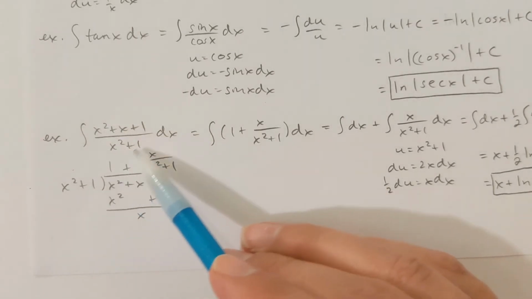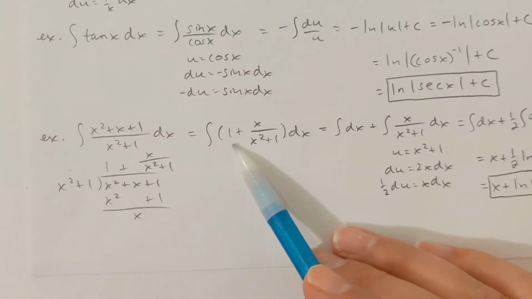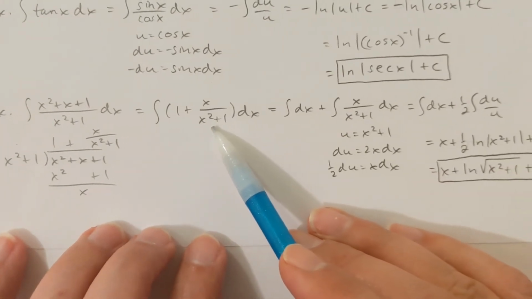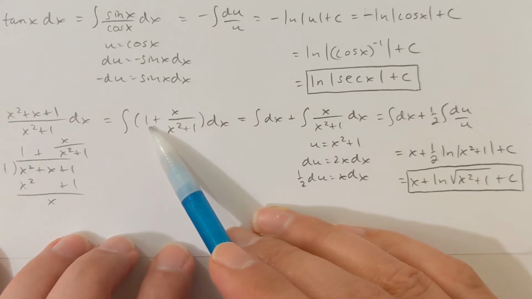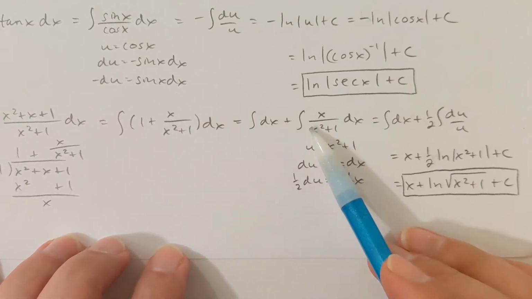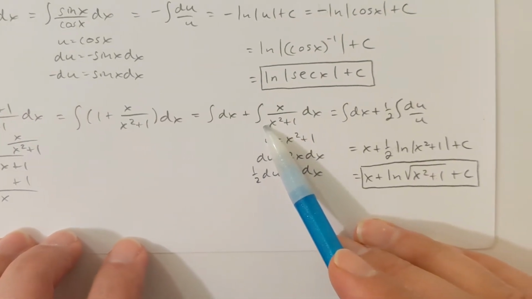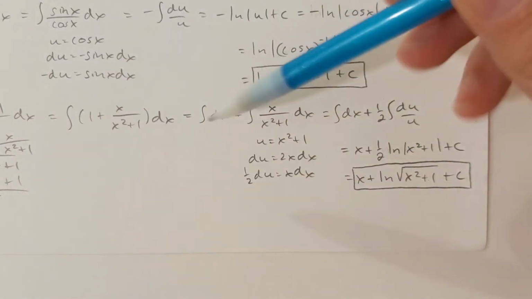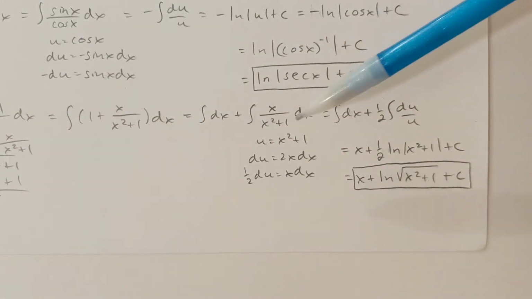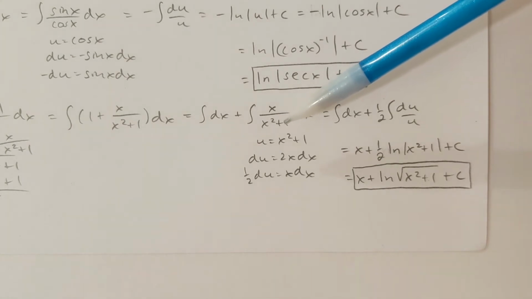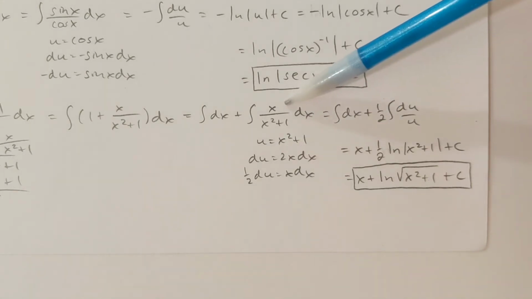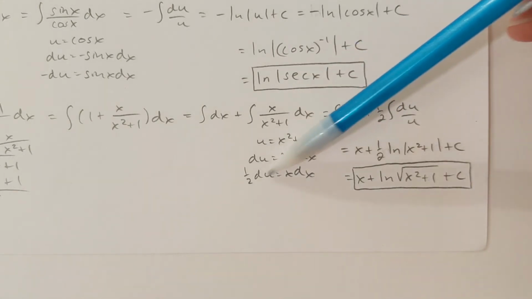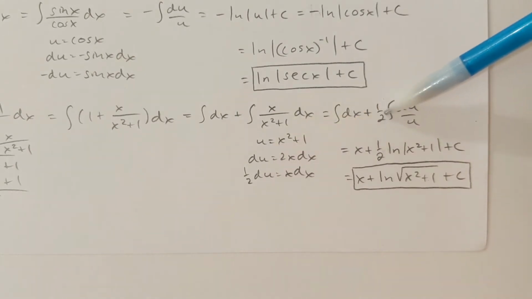Okay, so when I actually divide this out, as I've done, I get 1 plus x over x squared plus 1. Well, I know the antiderivative of 1 is x, and of course I can split this integral into two integrals. I've done that. And the first one, like I said, is x. I can get that right away. The second one, okay, now I can use a u substitution. If I were to let u be x squared plus 1, du would be 2x dx. I've got an x dx in the numerator. A 1/2 can come out of my new integral involving u.